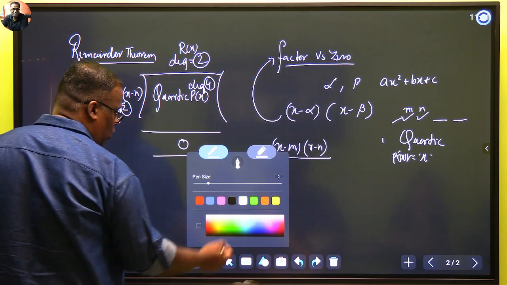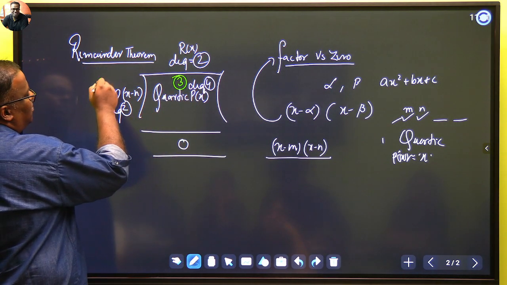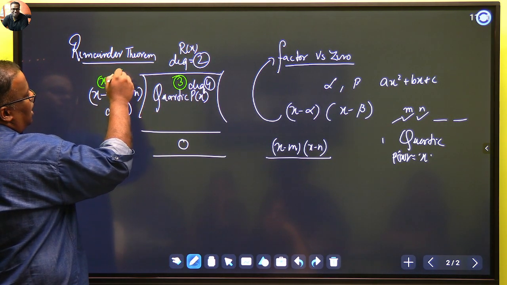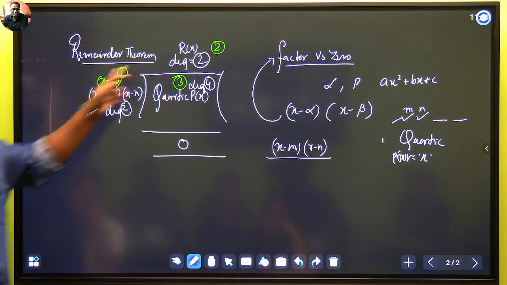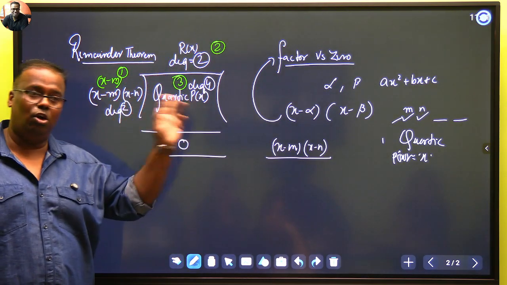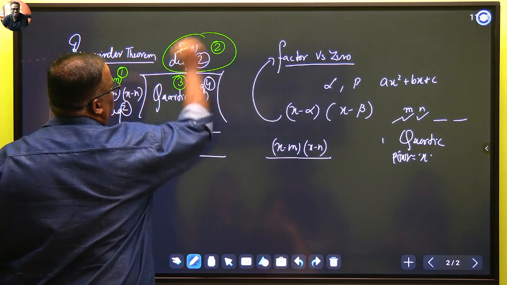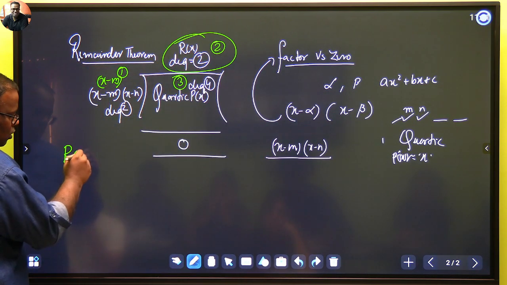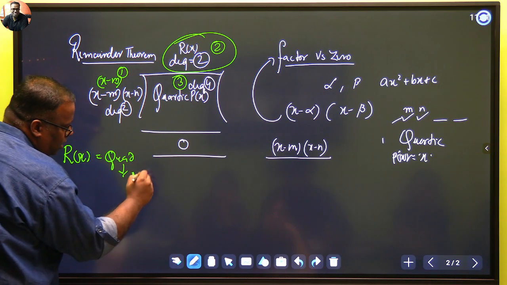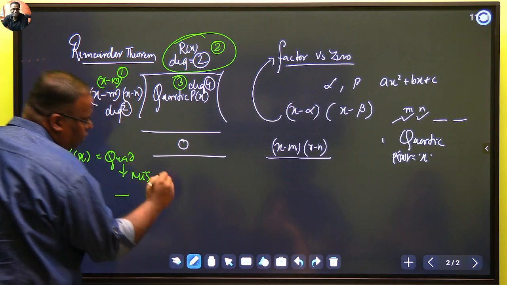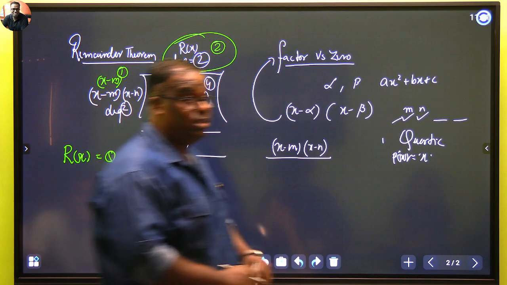Sir, you mean to say if this degree was 3 and I was dividing by, say, x minus m, that means I'm dividing with a linear, then also you should get a quadratic. 1 plus 2, 3, 2 plus 2, 4. Always this logic has to work. Therefore, you get the quotient polynomial. So take the quotient polynomial, which is again quadratic, and do its middle term splitting. You get the value of the remaining two zeros. Who has not understood? This is a 5-marker question.